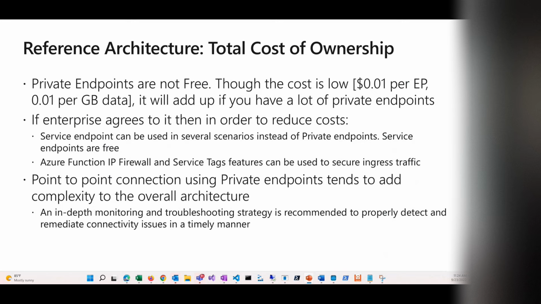And where you have functions, you can take advantage of IP firewall, and that way you can secure it. I know some organizations have a public-facing function instead of a private endpoint. They decided to allow list the IP addresses of their organization, like outbound IP addresses, to make sure that traffic is only coming from their organization. So that's another way of doing it, but once again, it depends on whether your organization allows that.